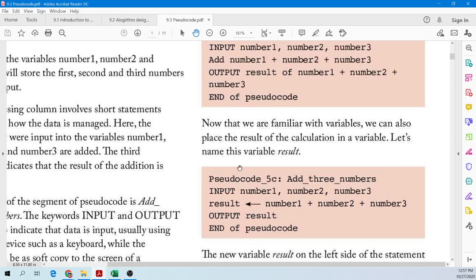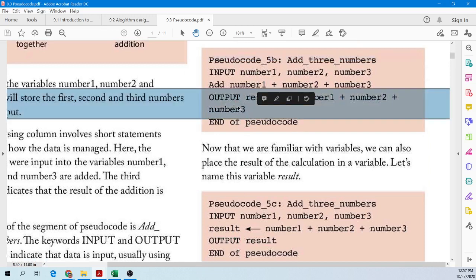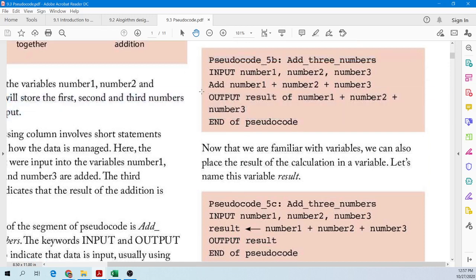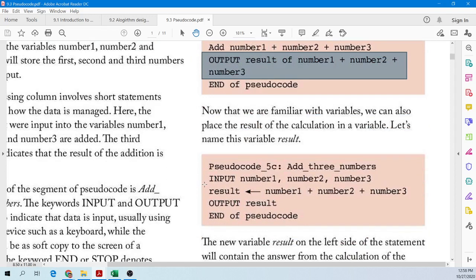So in this case now, with the second example, when it outputted that number, if we want to use that number now, for example, to continue the program or to use it for something else. So say if we want to continue the calculation, after we would have added these 3 numbers, if we wanted to continue the calculation by multiplying it by something or subtracting it from something, then we're going to put it inside of a variable so that we can use it later on if we need to.